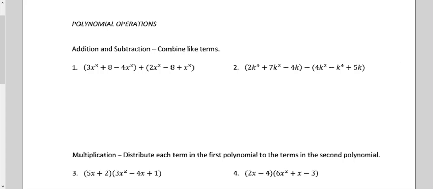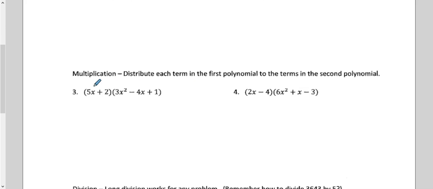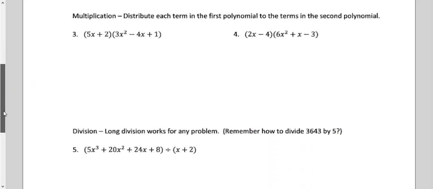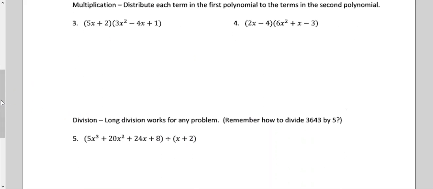Okay, so we're going to look at polynomial operations. And operations in math simply means when you do addition, subtraction, multiplication, and division. So we're going to take two polynomials and learn how to add or subtract. And then we're also going to look at multiplication for polynomials, and then we're going to look at division.